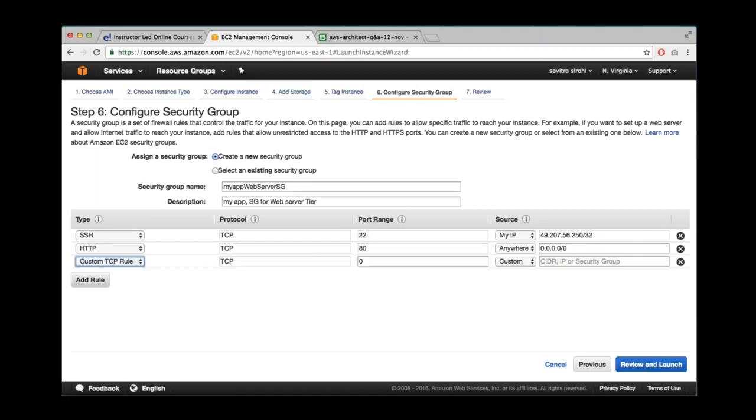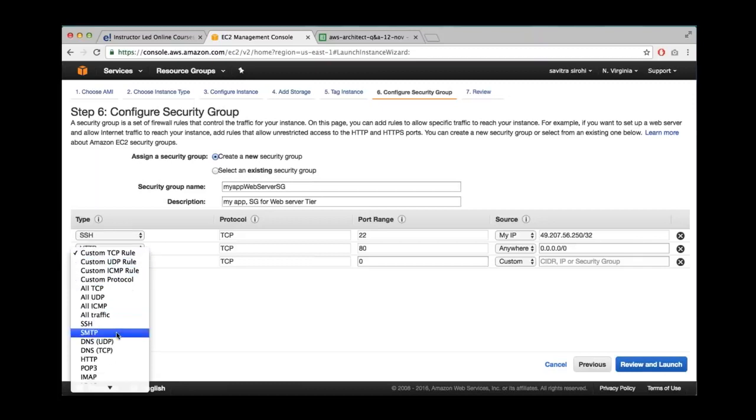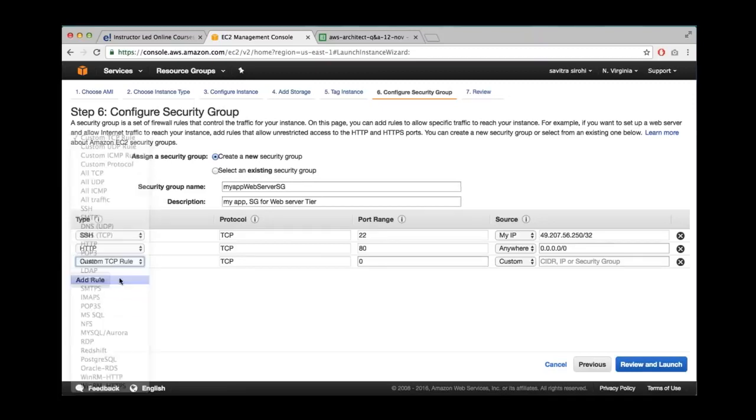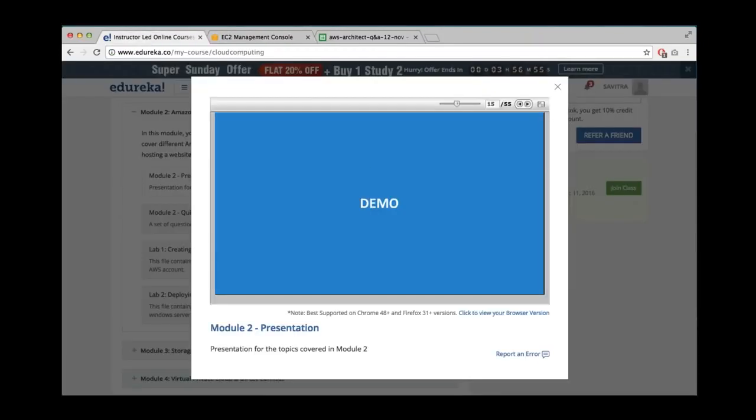Okay, you can create as many rules as you want. Maybe you need something for HTTPS as well. So these are common HTTP rules: port 80, port 443. This is a common configuration for a web server. All right, so this is the security group. Now let's look at some other stuff as well.